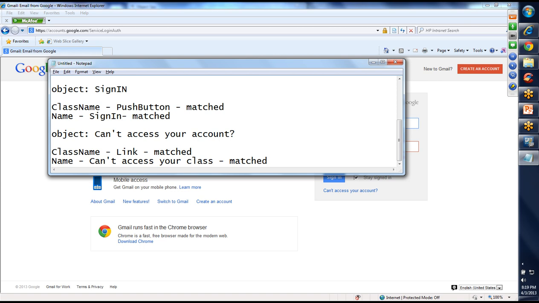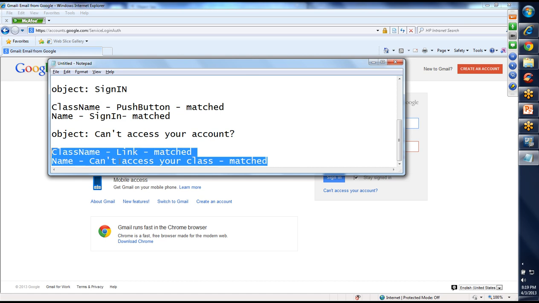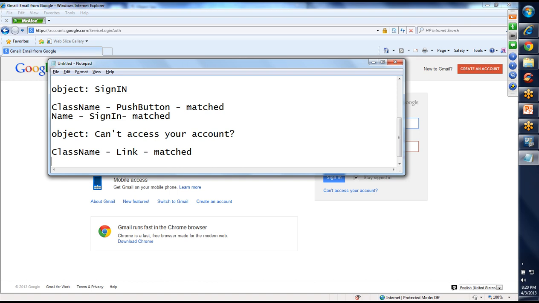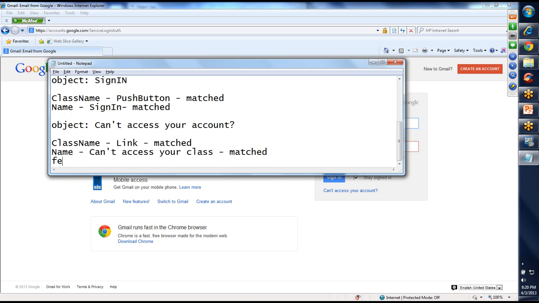What are the few more properties you can add? Surname, right? Or last name. If you add surname, it will definitely provide you unique identification. Exactly like that, if any object in QTP doesn't provide unique identification, it may add a few more properties.